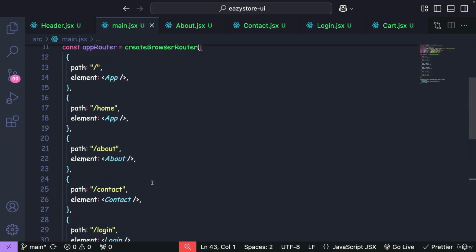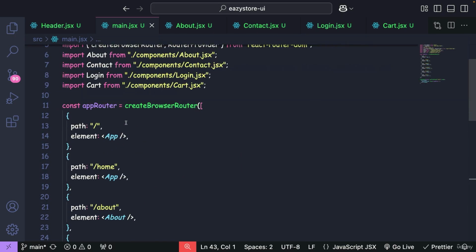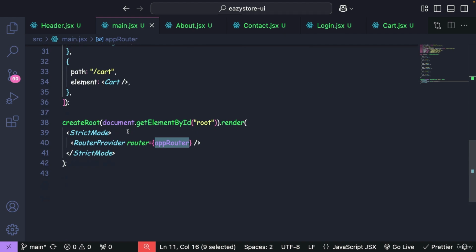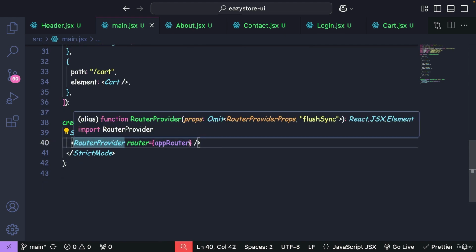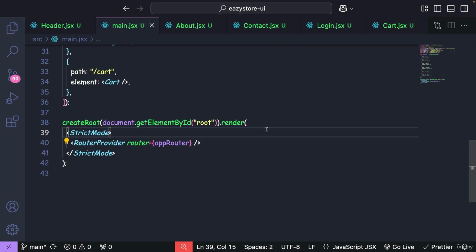So first, what we have done, we have defined all our routing mappings with the help of this create browser router function. Followed by this entire information, we are trying to feed to a component with the name router provider. We need to make sure to mention these components in the place where you're trying to render your entire application content into the root element.